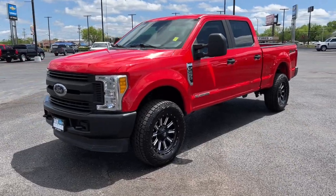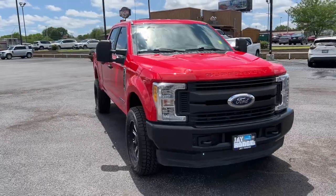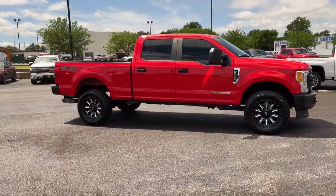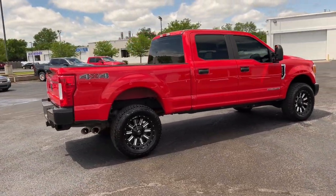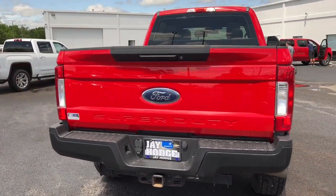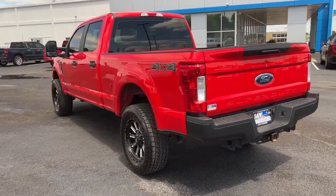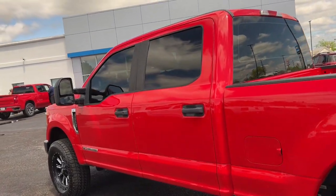Here is a wonderful 2017 Ford F-250. With less than 120,000 miles on the odometer, this vehicle provides excellent value. Take on tough jobs with confidence in this fully capable F-250. Rigorously tested to withstand extreme conditions, this heavy-duty pickup is ready to plow, tow, and haul while providing you with a comfortable cab and the technology to make your life easier and safer.